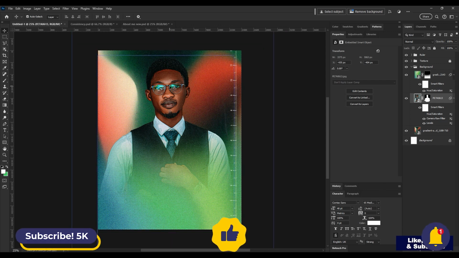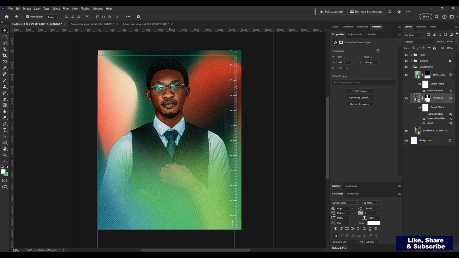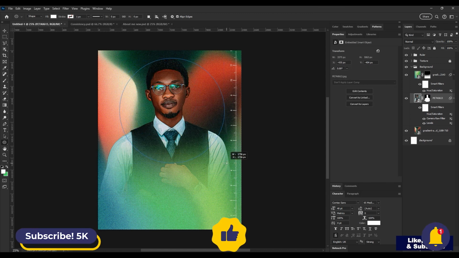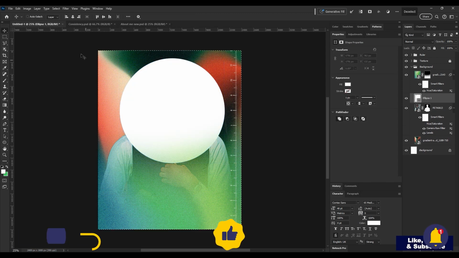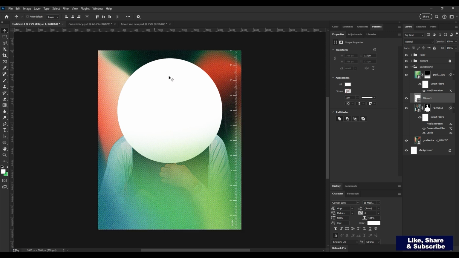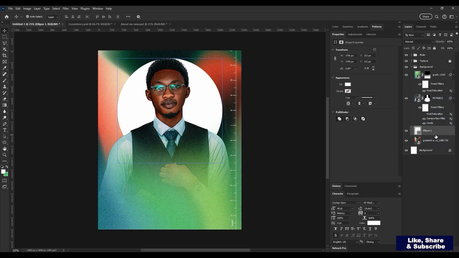Now later on I have to apply the whole pop out feel. I want something to make me stand out. So I have to create a shape. Now creating a shape, you have to hold Shift when creating a shape to have a balanced proportion. Ordinarily drawing the shape is not balanced, but holding Shift gives you a balanced proportion. Then I align to be centered, and then I send to the back.